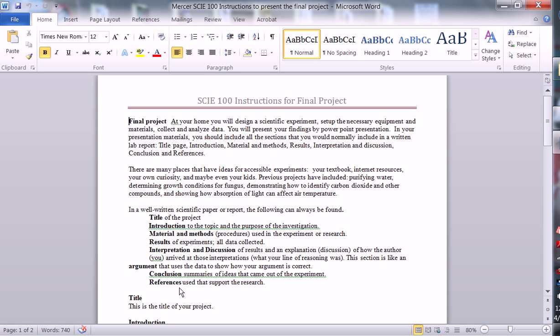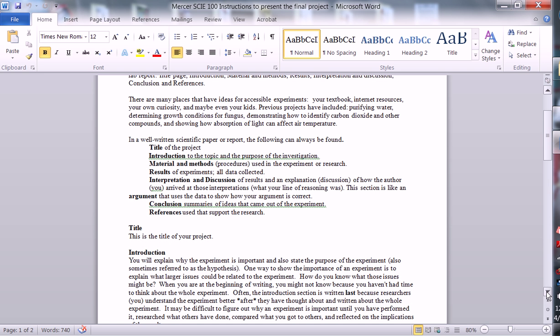Similarly, when you are going to present your project which you are doing at home in the form of PowerPoint, your presentation will be again under the same headings, the same format. So let's discuss each and every component, how you're going to make your PowerPoint. Number one, the very first thing in your PowerPoint should be the title of the project. You have to give a title to your project.